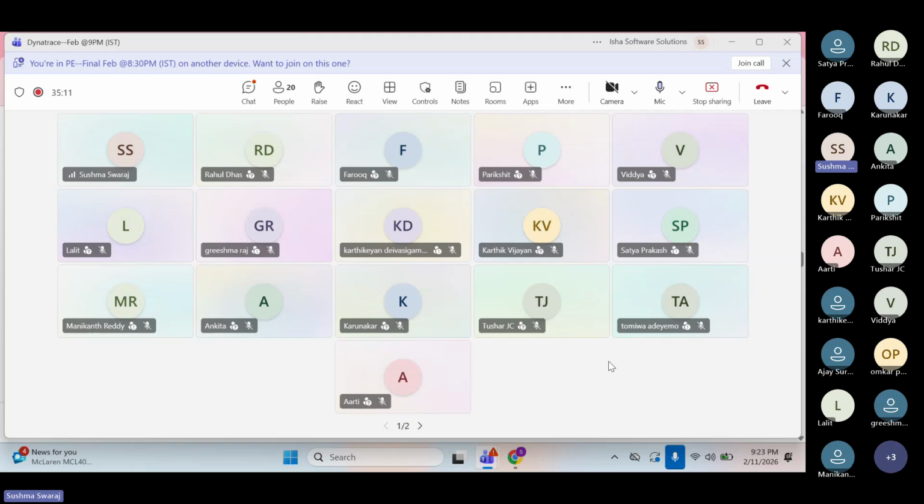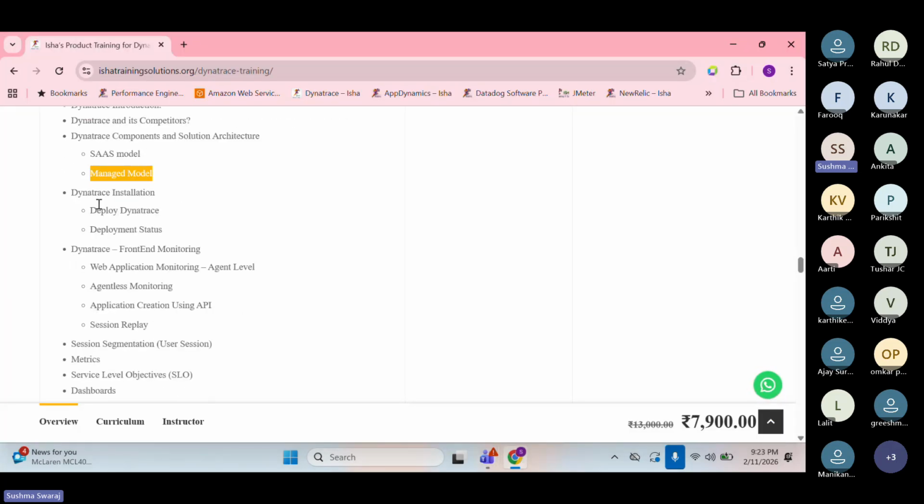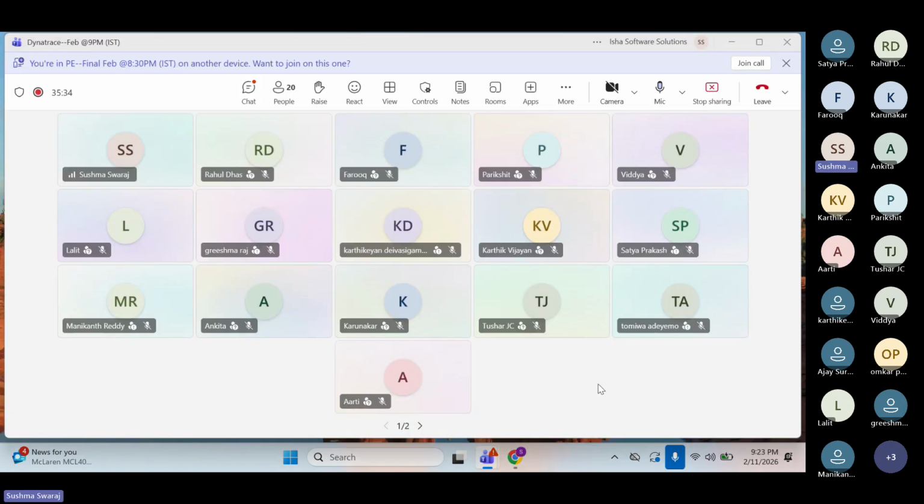Even our learning is majorly focused on the SaaS based version of Dynatrace, because Dynatrace provides a SaaS version for free, a 15 day trial version. So we will use that for all our practical learning. I am going to explain the installation of the agent. Basically, there are two flavors: the Windows Server Agent and the Linux Server Agent. Both flavors we are going to cover, because in real time also that is what they are expecting.